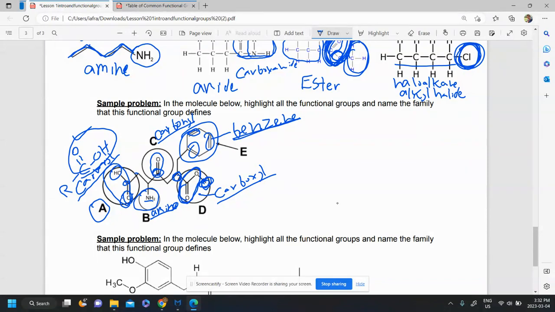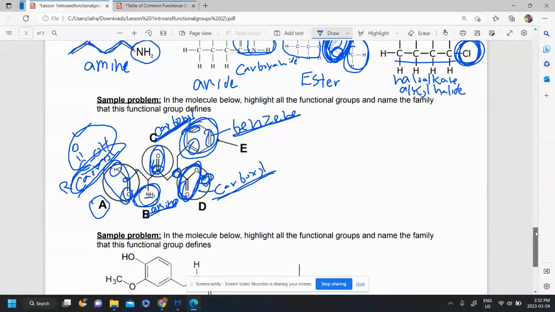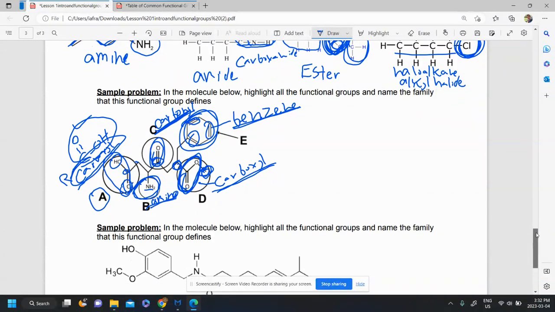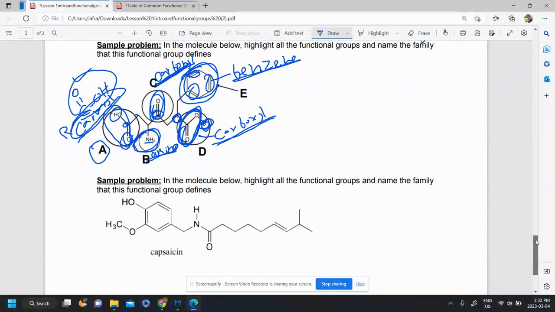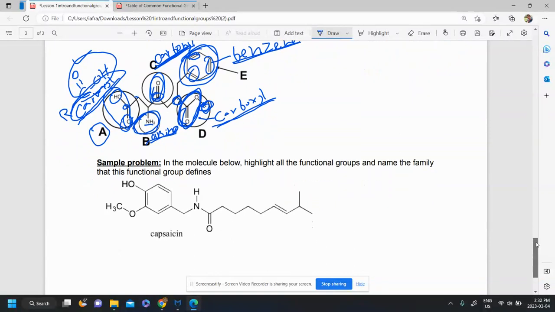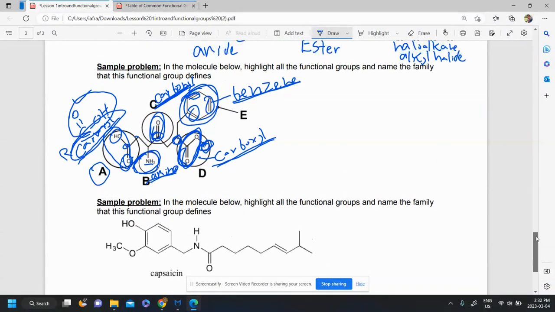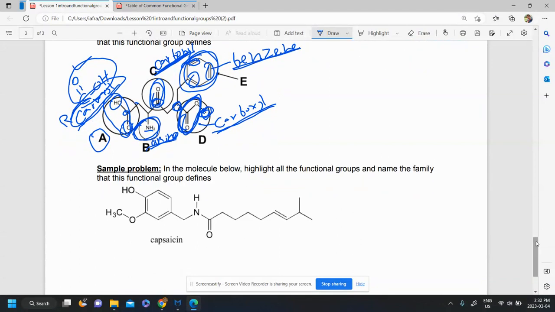So we have carboxyl group, carboxylic acid. We have amino group, amine. We have carbonyl group, making it a ketone. We have carboxyl group, making an ester. And we have the benzene ring, making an aromatic hydrocarbon. Again, we don't know what the whole molecule is, like I said, because we don't know the priorities yet, but we'll come to that later on. Here we have another molecule. You can do the same exercise. As usual, I recommend you pause the video first, and then after you try it yourself, you can unpause and give yourself some feedback.